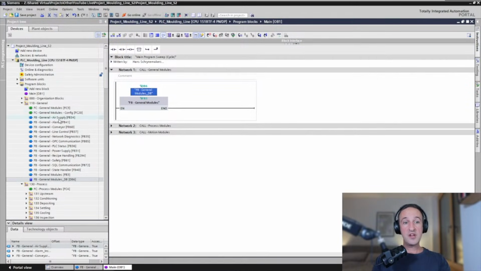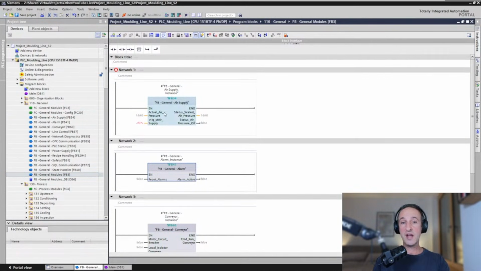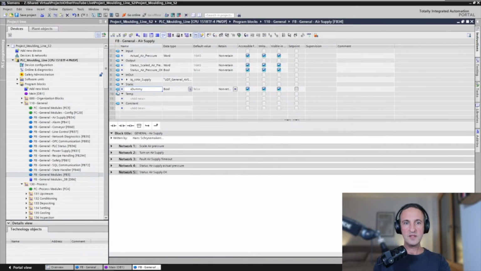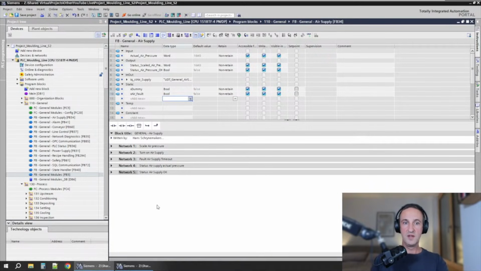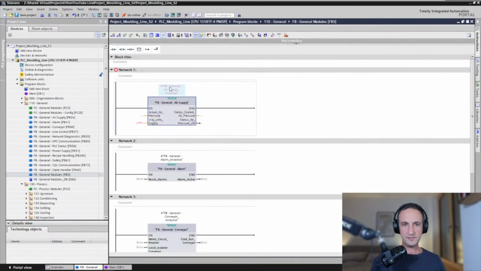Now, what I want to show you is that if you make a change, for example, in one block, air supply, right here, I'll just add an example static bit here, air supply fault. Because I added a static, that's going to change the instance, which you can see right here. The instance is red.